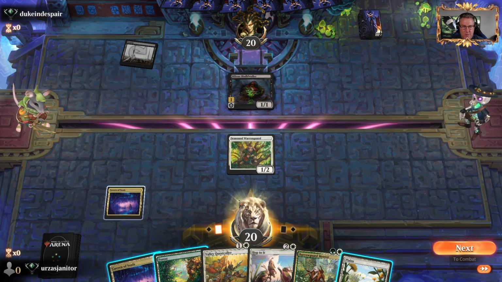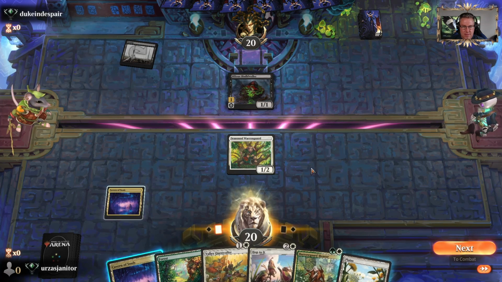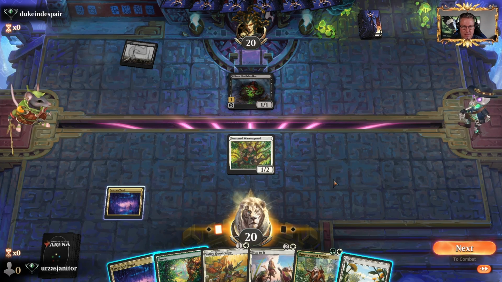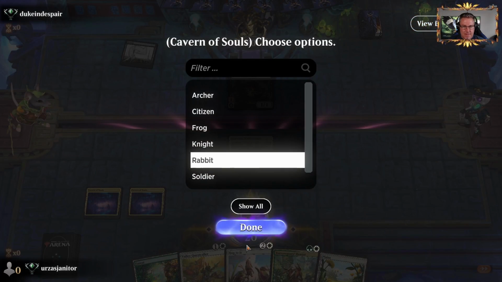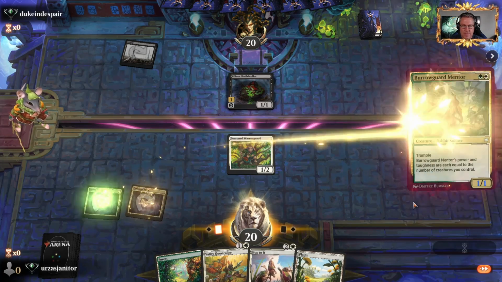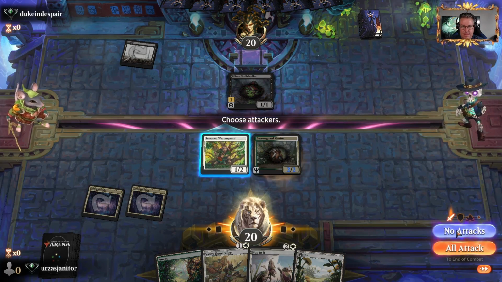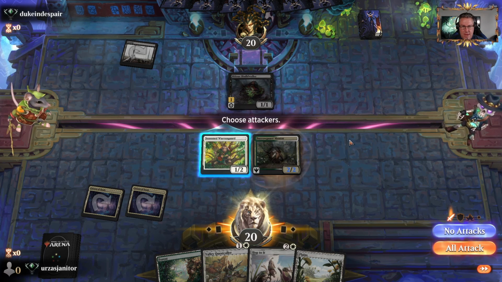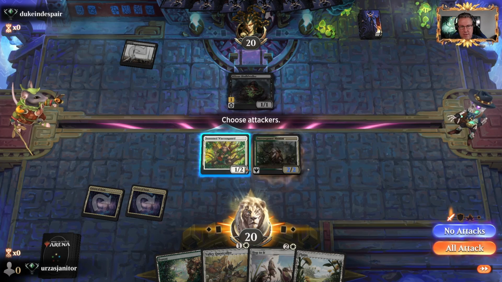Death Touch really messes with our creatures. Let's see. Don't really want to attack into that, so I think I'm going to go ahead and just do a Mentor. Guess I could get that off the battlefield. Yeah, we'll go ahead and attack.